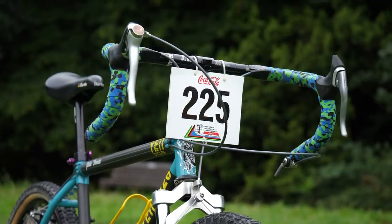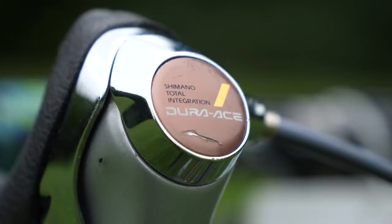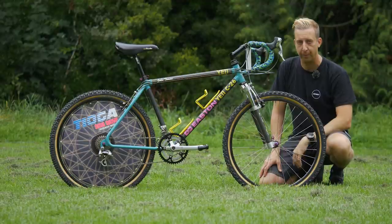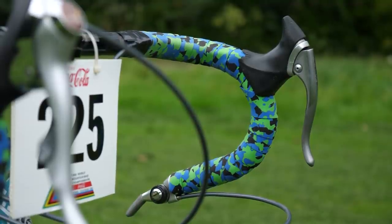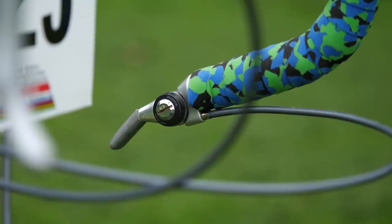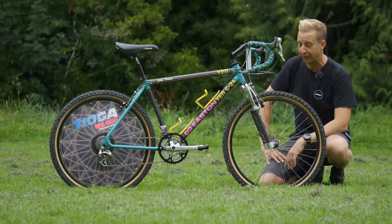Cinelli drop handlebars up front with Cinelli grip tape and Dura-Ace brake levers and shifters. You've got an STI unit on the right-hand side actuating the rear brake — Tomac running rear brake on the right is the US way — and an eight-speed shifter mechanism built into the levers, the classic STI. The left-hand lever operates the front brake, and you've actually got a gear shifter on the end of the bars for the front mech, which just looks bizarre. To think that was even on the bike seems crazy.